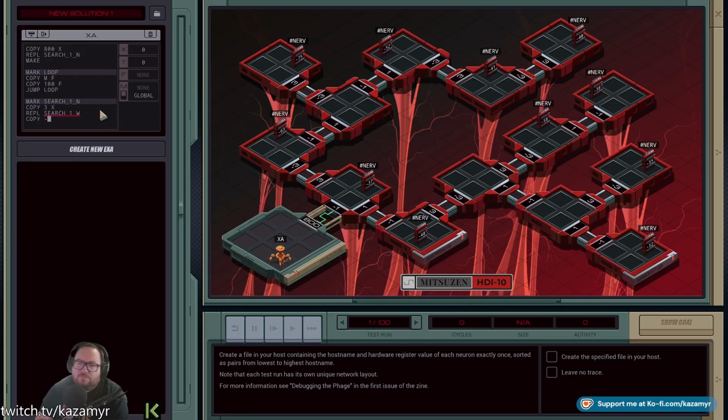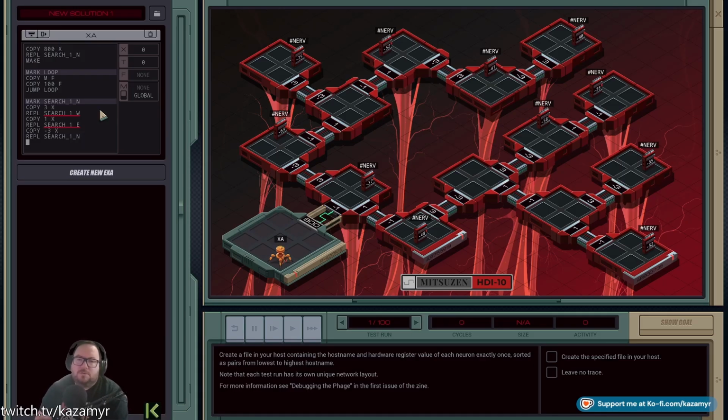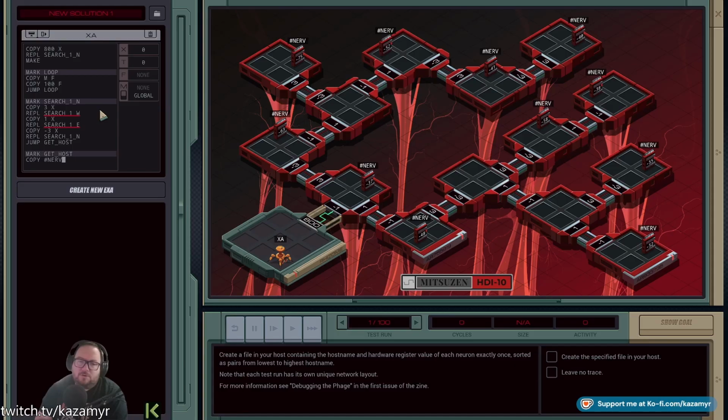And we copy 1 into X, and that'll be repl search 1 east. And we'll copy negative 3 into X, and we'll repl search 1 north. Then we'll jump, read, and host, get host.